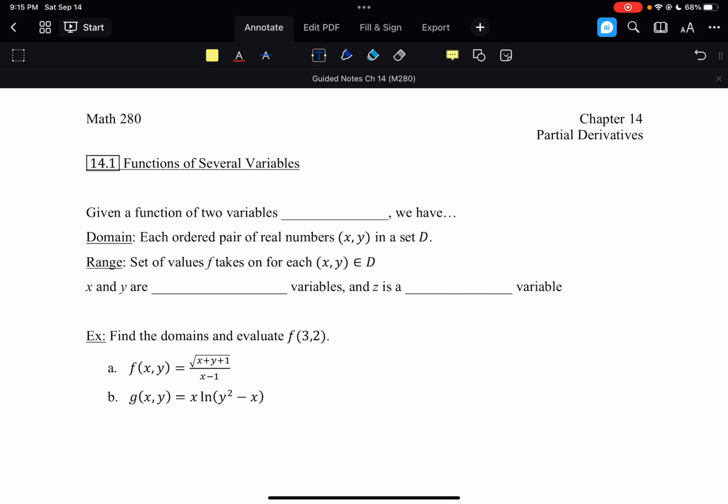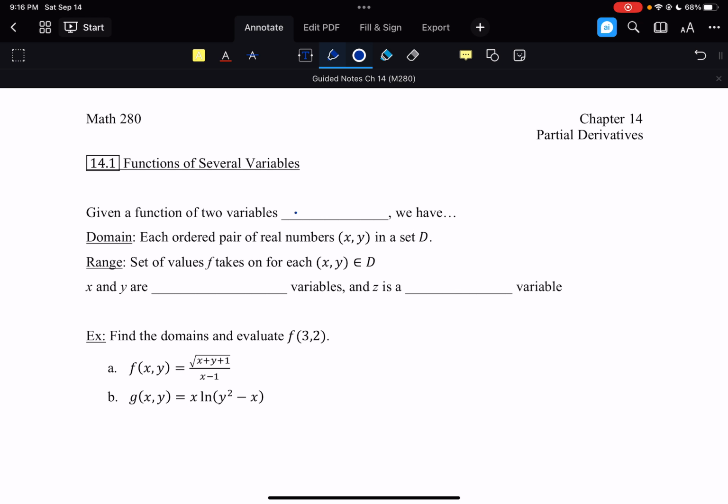Welcome to Chapter 14 and our first section of Chapter 14, Section 14.1, introducing the concept of functions of several variables. So we have talked in algebra and calculus, everything leading up to this course, in terms of functions of one variable, right? y is a function of x, y equals f of x. But now that we're working in higher dimensions, as we saw in the previous chapters, we need to up the stakes a little bit. We need to introduce functions of more variables so we can describe more types of objects.